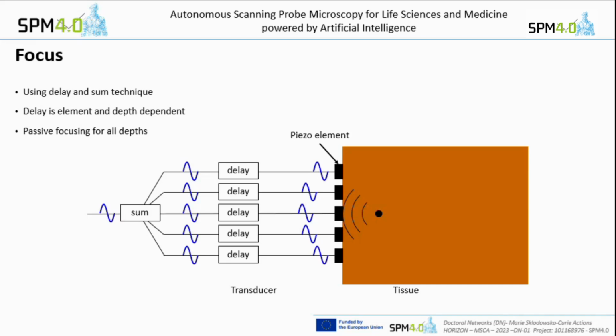This delay is not only dependent on the piezo element, it also depends on the depth of the signal, or the time of flight, so it should be changed a little depending on where we are. Both together bring us image quality. There are techniques which use only one, for example to get a higher frame rate, but this is a common principle.